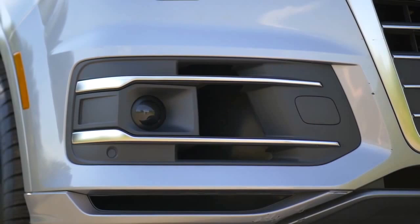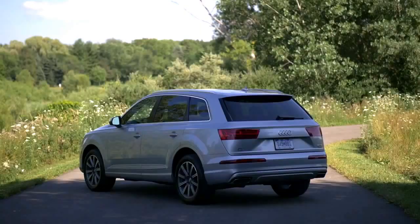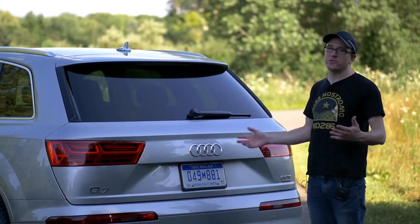safety and technology. There are so many sensors in the front, side, and rear of this that can help you drive. If you're one of those people that is afraid of getting in an accident or accident prone, this thing should almost eliminate that possibility. If you're looking at this beast, I'm gonna make an assumption. You probably need the storage capacity of it or the passenger room, or you might use it to tow. This is a big vehicle.